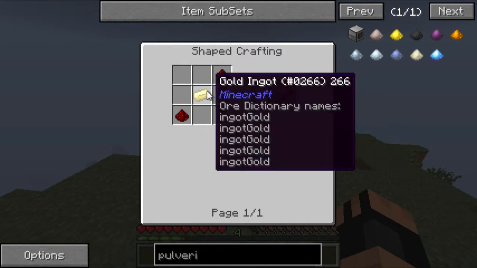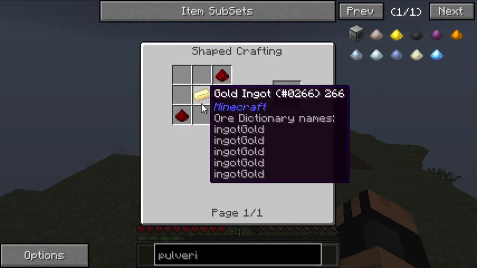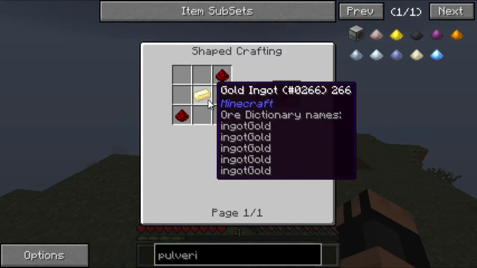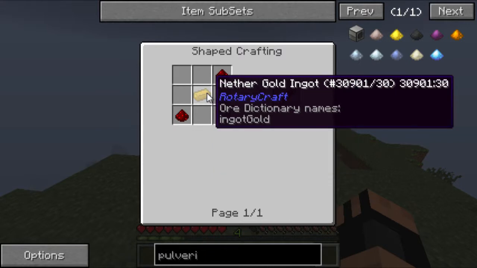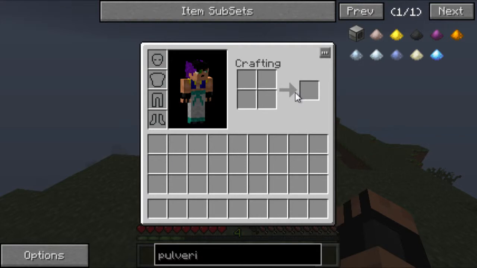Like, what the balls, man? Come on, man, with the balls. Wait, what was the other thing that we could use? Excuse me. Nether gold. Okay. So, yeah, let's start getting on the pulverizer.